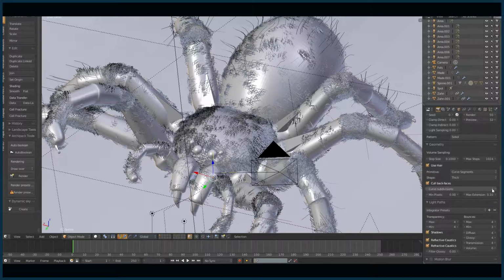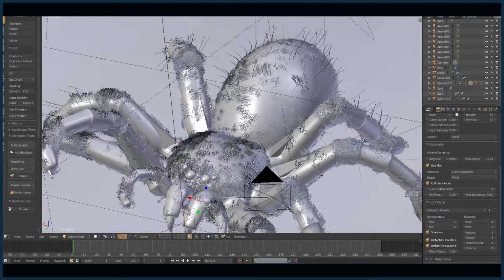Then they treat it like a Bezier. If you do that, you will get far smoother looking hairs, but only in the render. Within the preview itself, you won't see the difference.